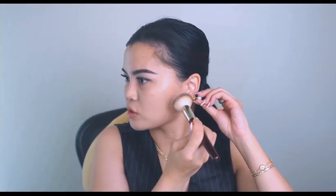Wow, this skin tint from Wet n Wild? Wet n Wild's really cheap. I don't remember how much this was, like $5. If you are oily like me, just prep your skin accordingly, because this is on the dewier side. It does feel a little bit wet, but again, it's a skin tint, so that's a given. But wow, I'm actually shocked. It gives a decent amount of coverage.